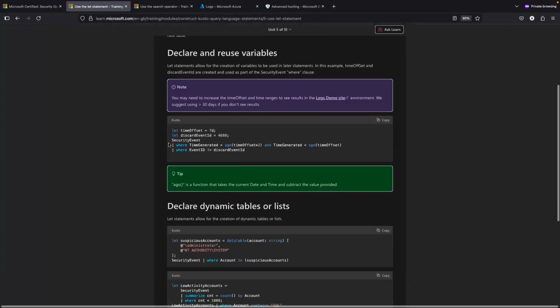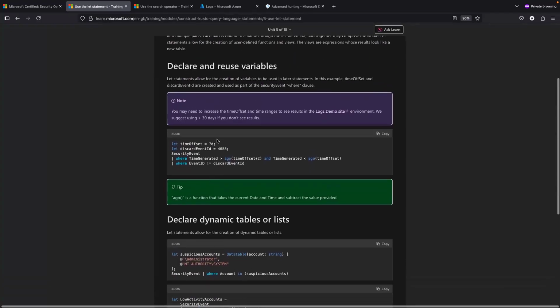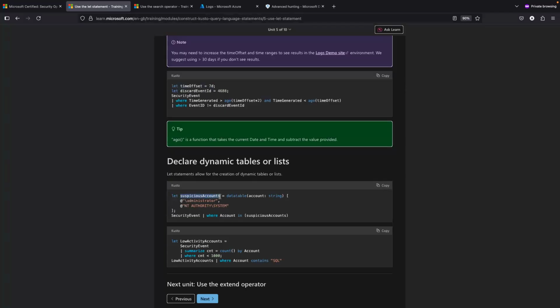So basically you use let to do the declaration, and that is for just having a single variable. You can also do a dynamic table or list. A list is what in conventional programming you call something like an array. And you can see here, you use let to define suspicious accounts, and then you define the data type as a string, and you also list the accounts that are of interest to you.